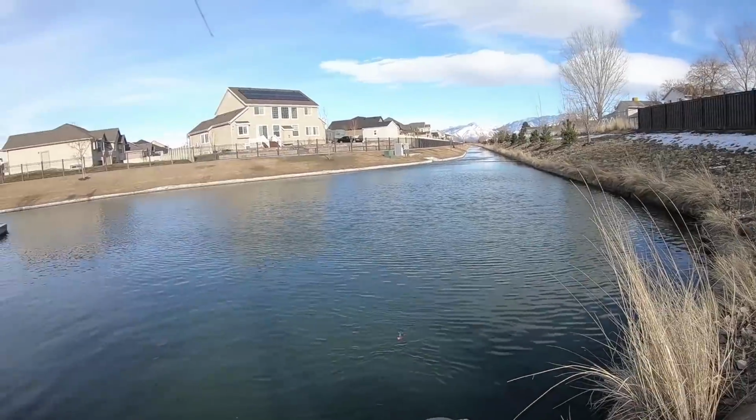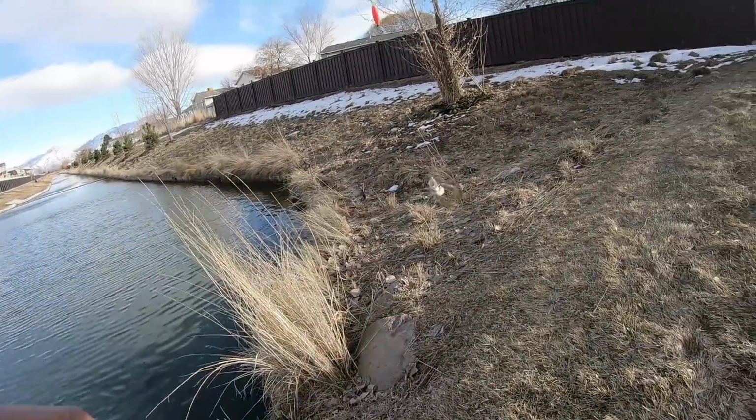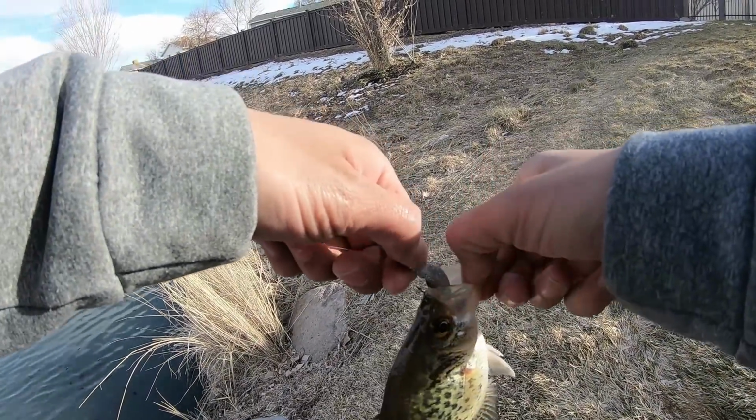Oh, there's one right there. Got him. Man, they are heavy. They are like heavy fish. They're so stocky right now. There's another guy. There we go.